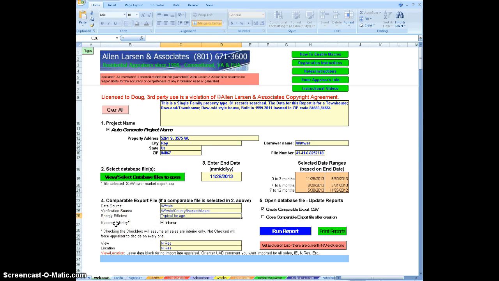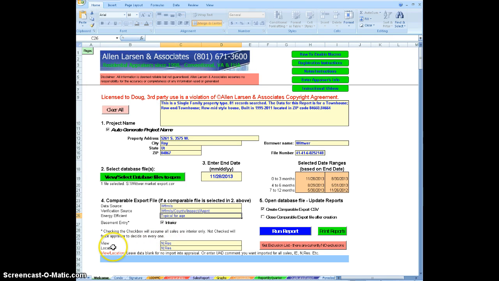The one for basement entry, it doesn't do a very good job from the MLS of determining if it's a walk up, walk out, or interior only. If you want the program to automatically put interior only, check this box right here and it will be interior only. You can then go back into the appraisal and change it appropriately if you feel you need to.